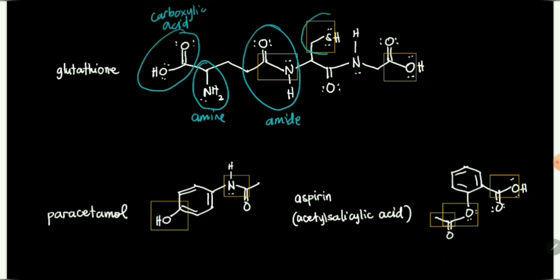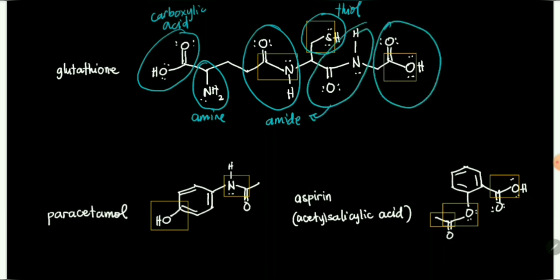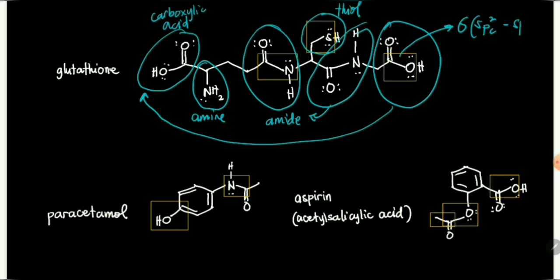And then we have the thiol. And then we have another amide. Okay? Amide din siya. And then we have another carboxylic acid. Okay? So, after nyan, tingnan natin yung mga boxed regions. Okay? So, yung bonding dito ay sigma ng sp2 ng carbon tapos sp2 ng or sp3 ng oxygen. So this oxygen is sp3 hybridized kasi yung electron pair geometry niya ay tetrahedral, while this one is sp2 hybridized kasi siya ay trigonal planar.